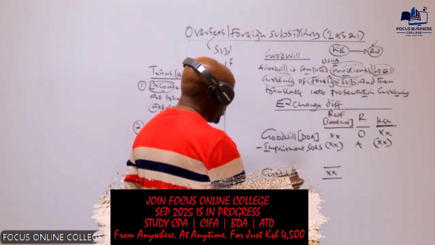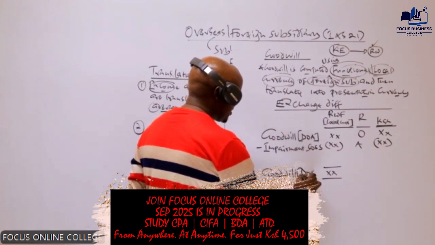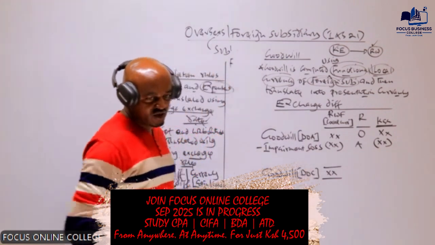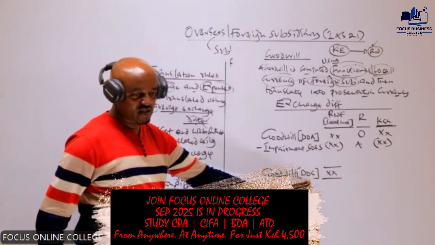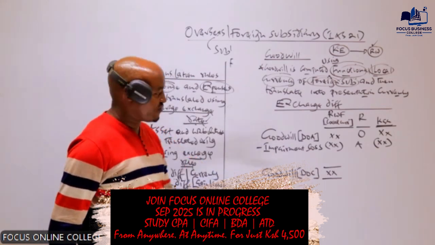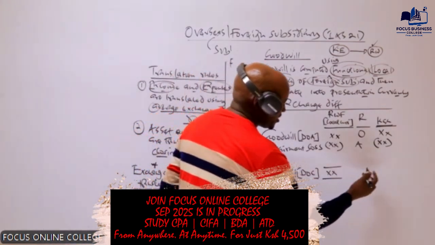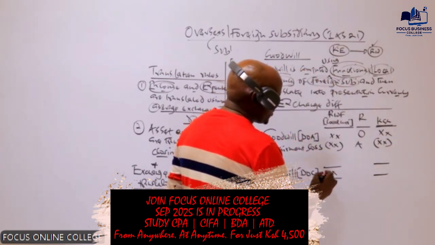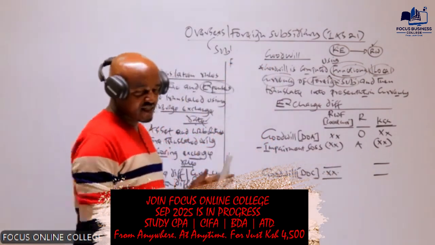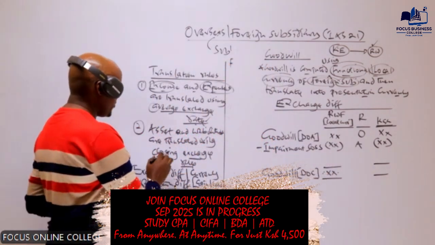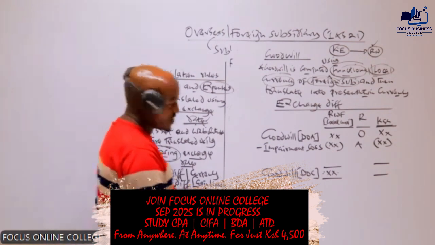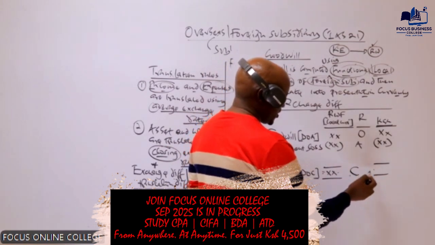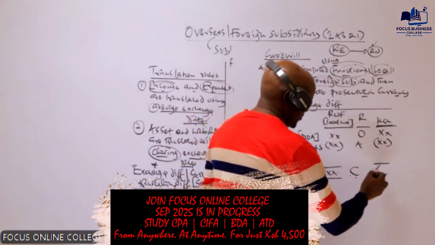This will be the value of goodwill at the end of the year, and that is the date we are doing our consolidation. Remember, the date of consolidation will be at the end of the year. Then we take this particular goodwill and translate it into presentation currency. Because it is an item of assets, and we are translating it at the end of the year, we have to use which exchange rate? We use the closing exchange rate. We translate it into presentation currency using the closing exchange rate. We get the value there.